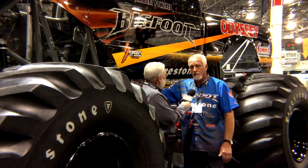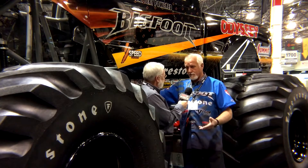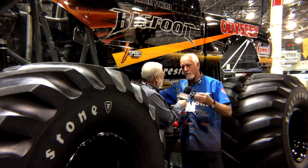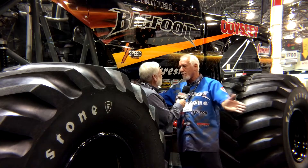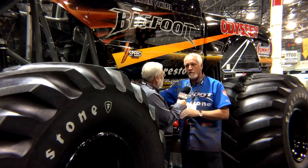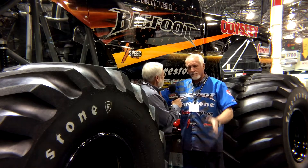Jim was telling me how quiet this is compared to the alcohol-powered one, and how much easier it is to control. With a 1,500 to 1,600 horsepower alcohol engine, it wants to jump out of its skin all the time — you barely touch the gas in a corner and it wants to throw you off the track. This thing is so smooth; you can bring the power in evenly, and at these power levels it's proven it can actually be faster because it's smoother.